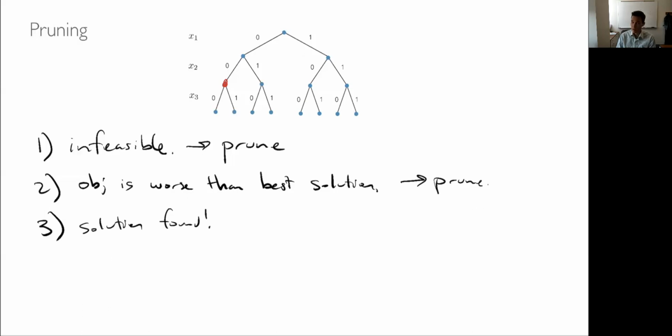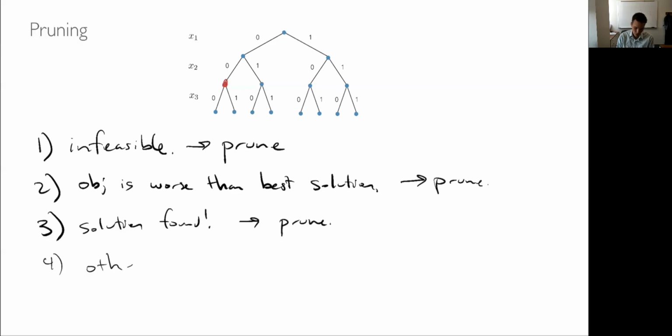The problem's not done because there may be many solutions here, right? And I have to find the best, but that means I can prune, right? In other words, I save that solution, I compare it to the best, but there's no need going further, right? Because again, adding more constraints can't improve it. So even if there were, and there really can't be, but if there are other solutions on that branch, they can't be better. So that's it, right? There's a lot of things I can do to prune here.